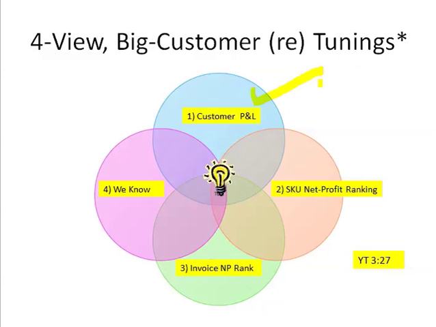So then we can say, all right, let's look at a different way. Let's look at the 1,000 different items that this one customer bought from us this past year, ranked from the most profitable items, at least the way they bought them, to the most unprofitable. A lot of the reason they're unprofitable is the way they bought them and or the way we sold them. We're enabling them. There's no bad guy here. We're both in it together.